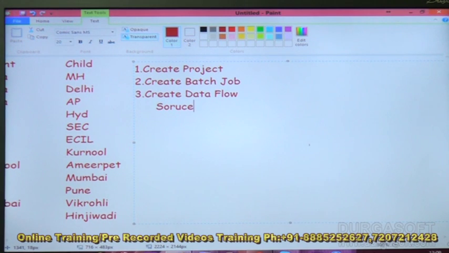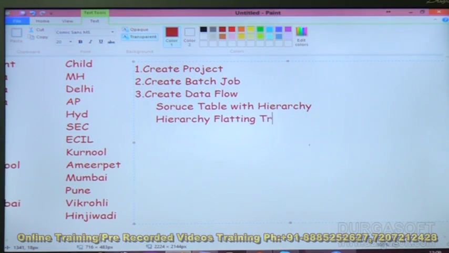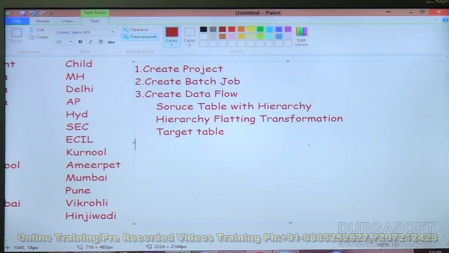Add your source table with hierarchy structure, then the hierarchy flattening transformation, then the target table. Okay, let's see how this happens practically.